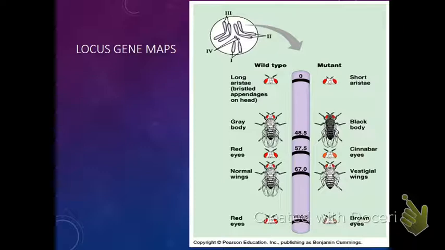So in this case, when we're looking at these, for example, these would be closer together than, say, this one would, that would be farther apart. So he is the one that gave them the address on the chromosome of each of these specific traits.